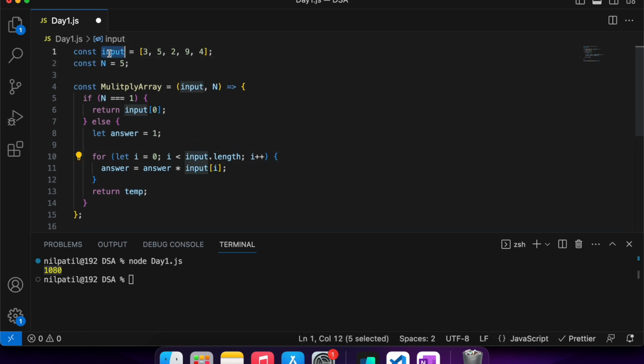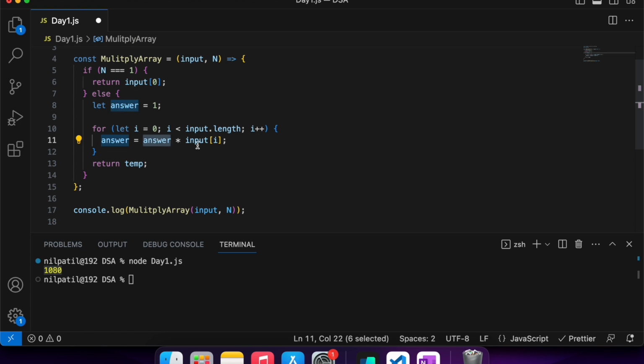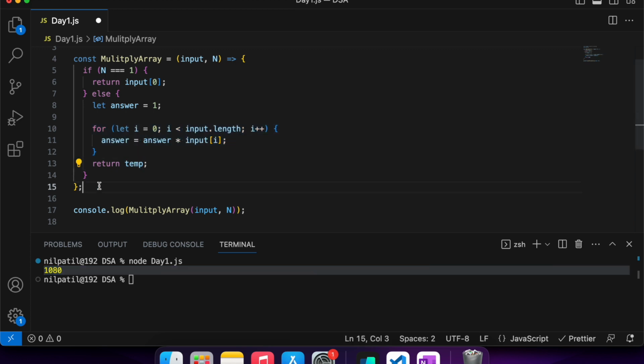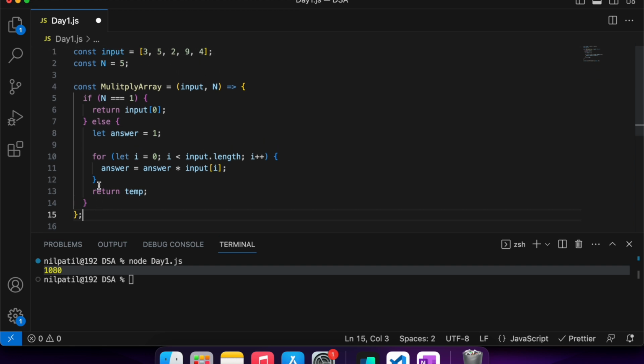Input is our array. Again it will do the same thing that we were doing in our dry run. After completing this loop, we are going to return the temp value, and that way we will solve the problem of product of an array. I hope everybody got this, and after this we will try to deep dive into the time complexity part.